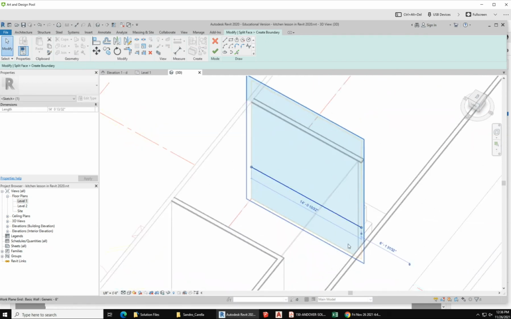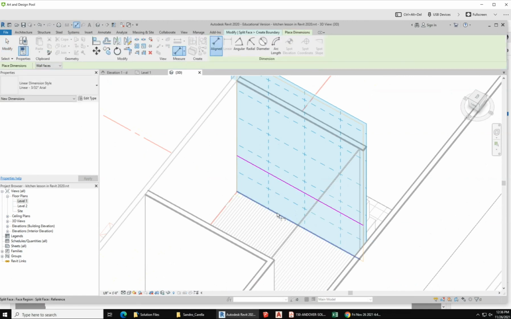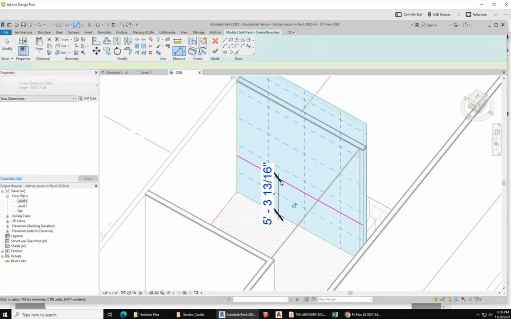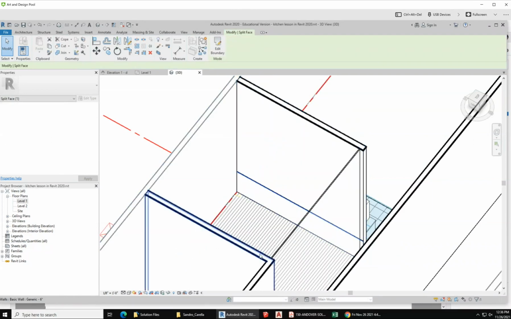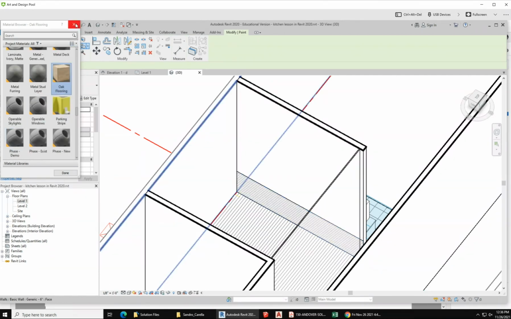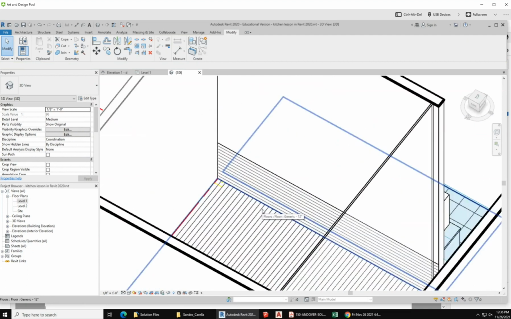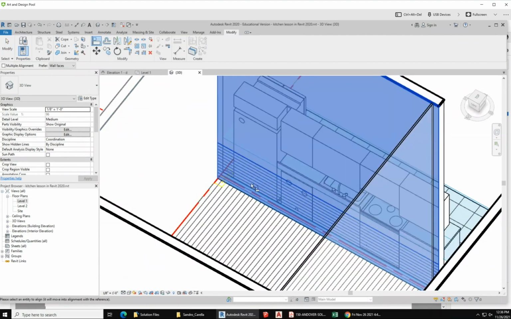Okay, that line is, see how far it is from the floor. I want it 3 feet from the floor, not 5. Select that line, change that value to 3, finish edit, and let's paint into that.